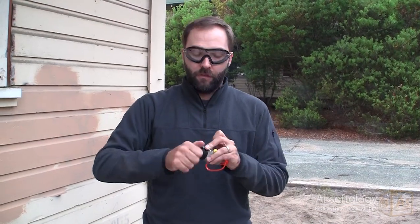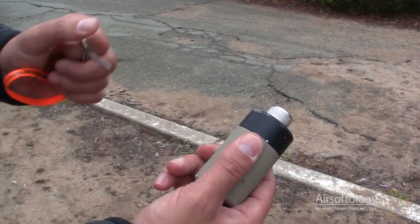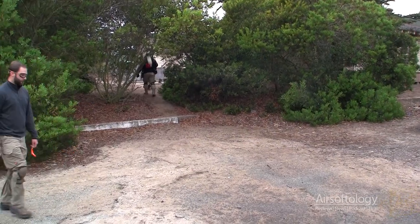The way this thing works, it's spring-loaded inside with a little firing pin impact mechanism. When you pull the pin out, it's armed, but it won't go off until you throw it. When it hits the ground, it has to hit a hard surface — dirt and grass won't work. But anywhere in a building or on concrete, you're good. Once it hits a hard surface with about a three-foot drop, it goes off every time.